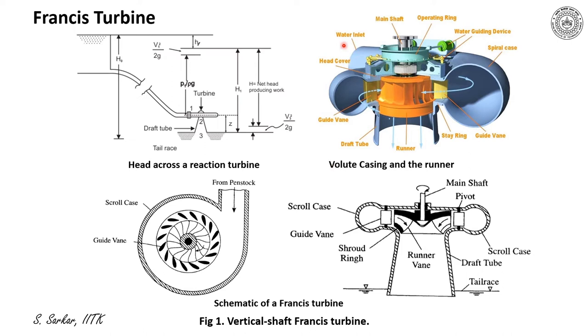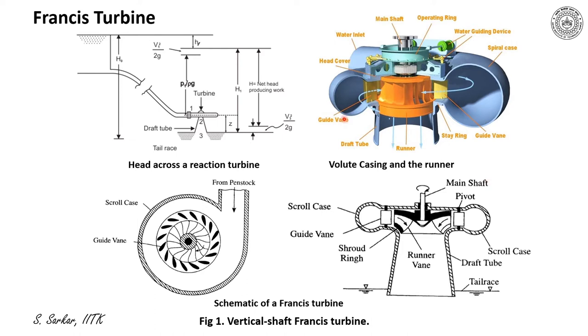One can appreciate here that water enters by the volute casing, and the area in the volute casing decreases, and thereby it maintains a constant speed of fluid around the impeller. And here the fluid enters the impeller via guide vanes. The position of the guide vanes can also be altered through a servo mechanism. Thus the guide vanes control and direct the flow at a proper angle to the runner. And then water flowing through the runner is pushed to the reservoir by a draft tube.